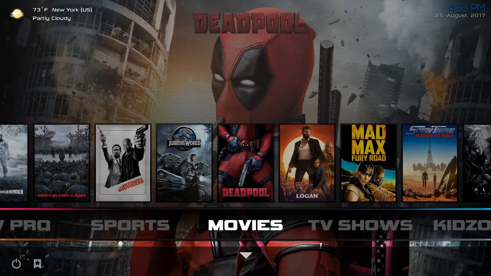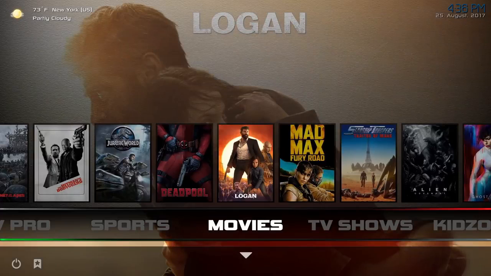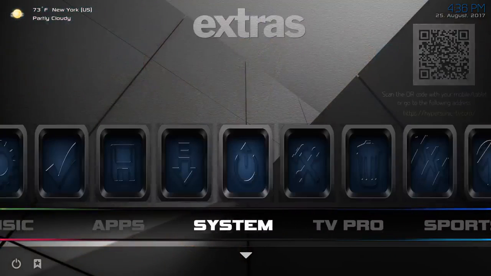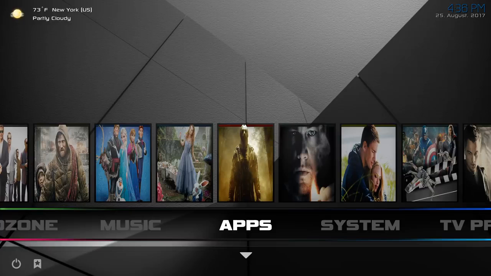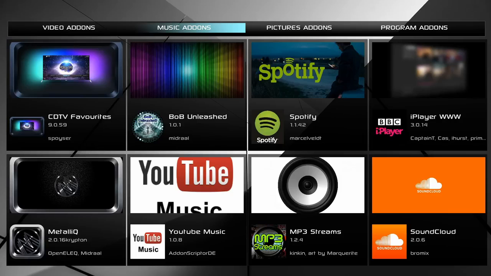Now, I always recommend doing a fresh start before you install a new build. So that means if you already have a build installed on your Kodi Krypton, you want to completely wipe it out before you install this one. There are several ways that you can do that. Now, I typically use Aries Wizard in order to wipe mine out, but you don't have to use Aries Wizard. There are other ways to do it.